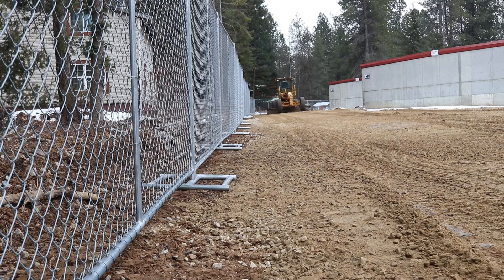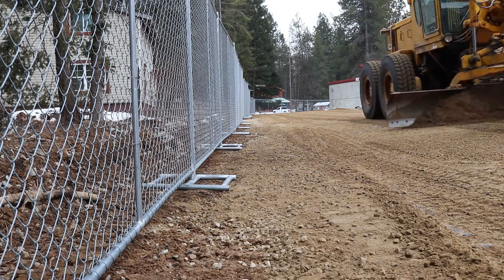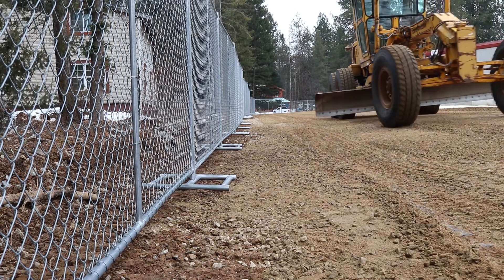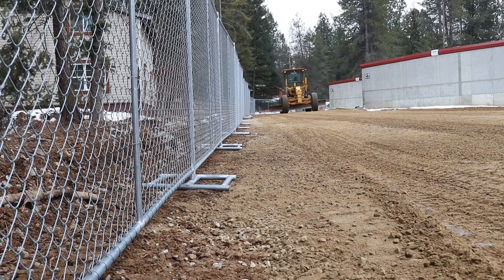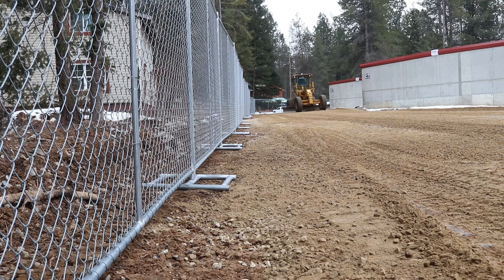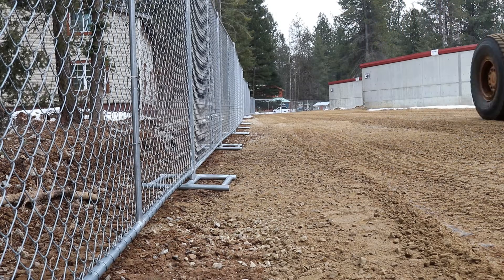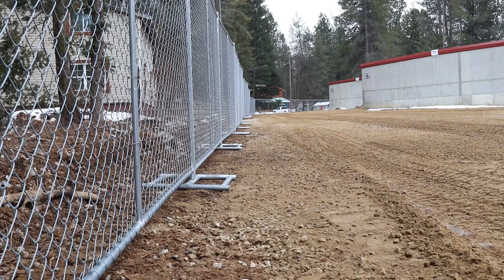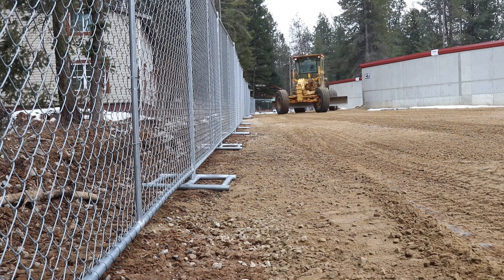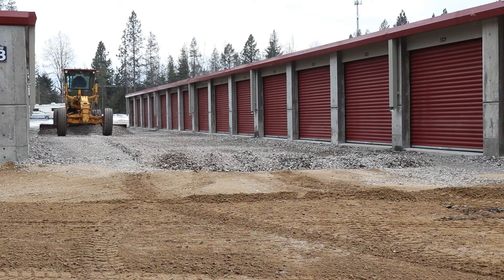You may have noticed in the beginning when we put the road base down that we had snow on the ground in some spots, and we certainly had frost in the ground from the cold weather. We understand that the frost and some of that snow is going to cause a lot of this road base to soften up in the coming months as things get warmer. We understood that, but felt like this break in the weather was a good opportunity to get ahead of the potential mess and mud along this side of the building, and that the spring mud season would be a lot easier to get through if we could jump on this sooner rather than later.